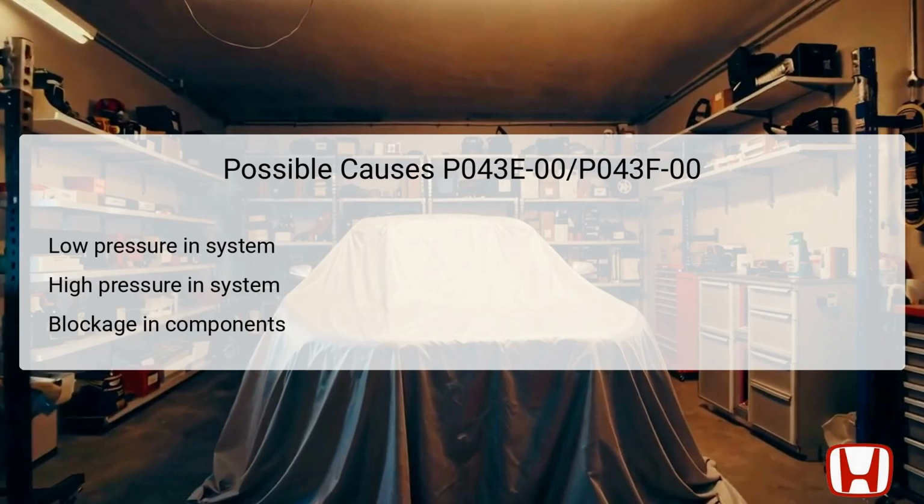within the system. Another critical point to investigate would be blockages in key components like the drain tube, EVAP canister filter, or the canister one-way valve, which collectively contribute to the overall function of the EVAP system. Each of these issues can directly affect the pressure readings and must be thoroughly evaluated to ascertain whether they are indeed influencing the DTC stored in the PCM.